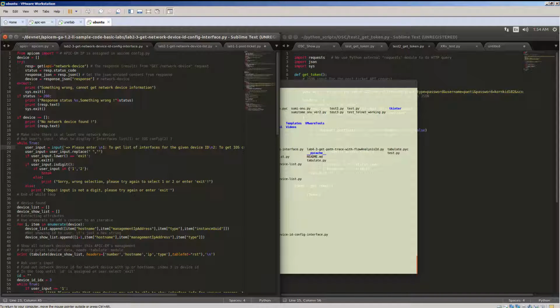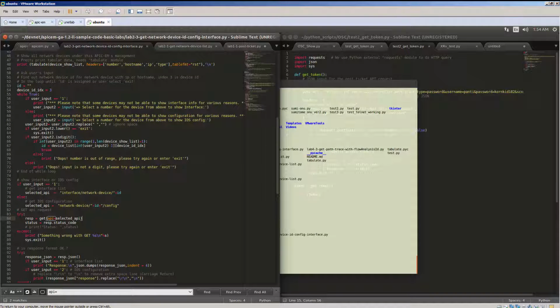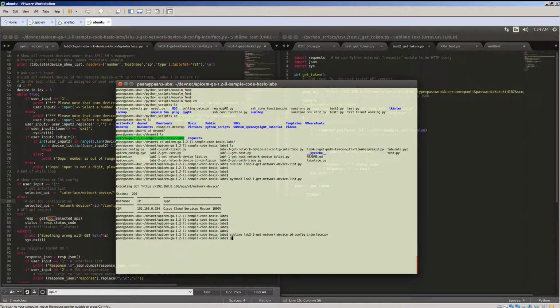All right, so for this one, we're again gonna get the network device list to generate a list of devices that we have, and then select an API. So we're either gonna show the interfaces of the particular device or the actual IOS config. So let's go ahead and run that.